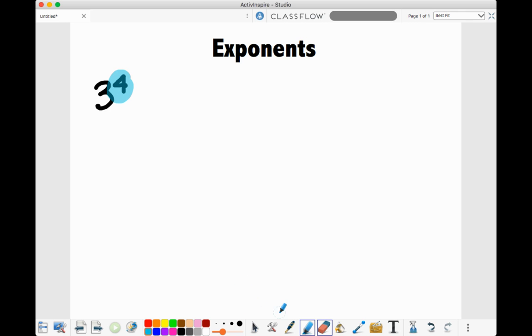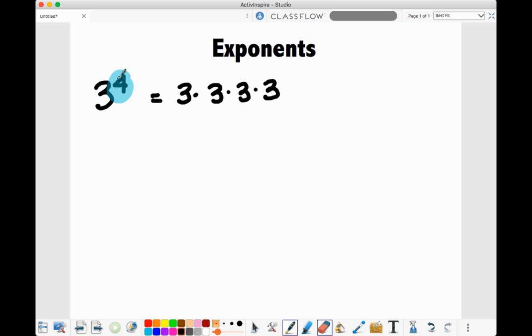And a lot of students, when they see exponents, they are used to multiplication, so they do 3 times 4. Don't make that mistake. When we have something to the 4th power, when that is our exponent, that means that we take our base number, which is 3, and we're going to multiply it 4 times. So 3 times 3 times 3 times 3. We're multiplying that number 3 4 times.